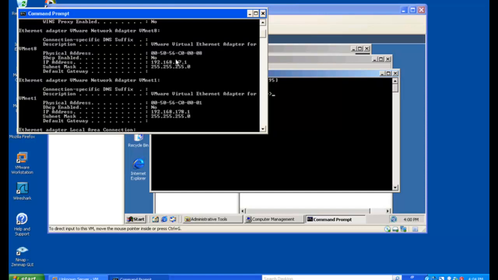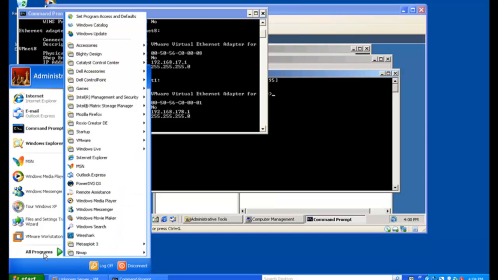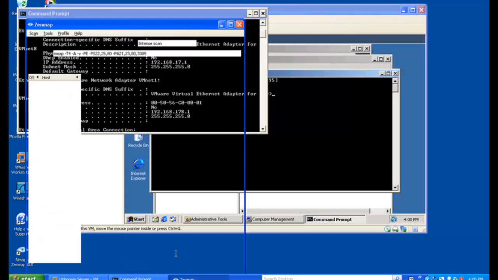Okay, now, so here's what I've just done: it would be the equivalent in the real world of doing your fingerprinting, when you discover the IP range of interest. So now what I'm going to do, and this again is on the host operating system, I'm going to open up all programs, and somewhere in your list here you should find Nmap, and more specifically Nmap with the ZenMap GUI.